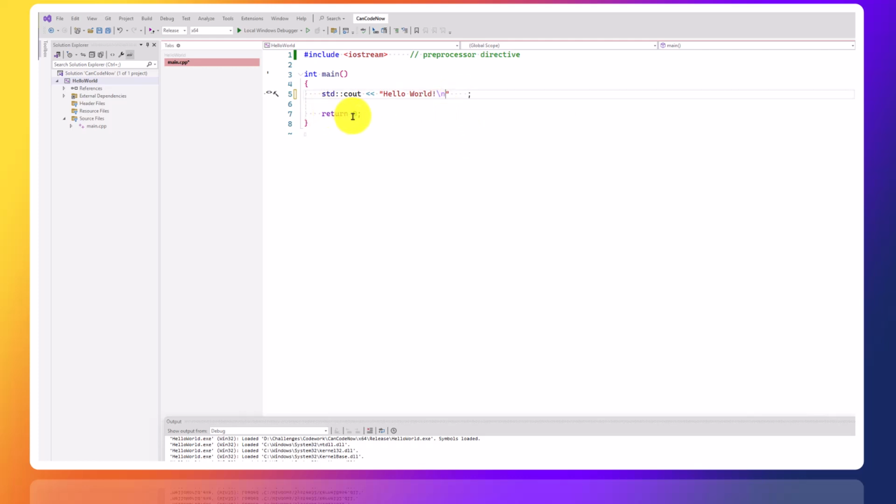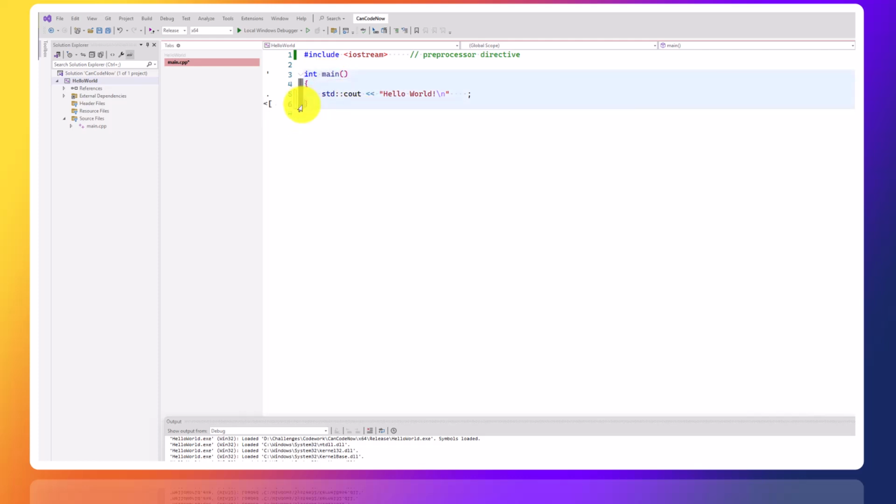So next up is return zero. Return zero is something required by functions. We will see the details of this in future videos, but for now, let's just say that this is required for functions. But one other thing to note here in C++ is that the main function doesn't require this.